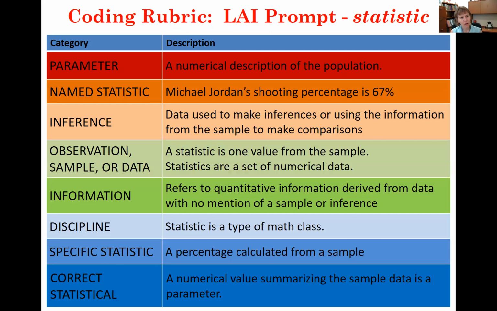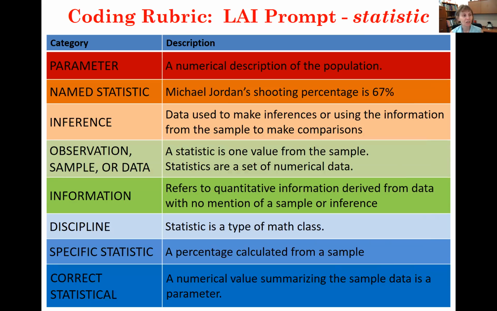And I'm doing a word pair. The activities that we have for parameter are really for the parameter and statistic word pair. So this is the coding rubric for statistic. Again, from bottom to top, we've got correct statistical, and these categories are not dissimilar from the categories for parameter. So you'll notice that we do have a category where students give us a really nice definition of parameter when we've asked them to define statistic, but we've got the correct statistical definition of statistic. They've given us a specific statistic like the sample proportion or the sample mean.